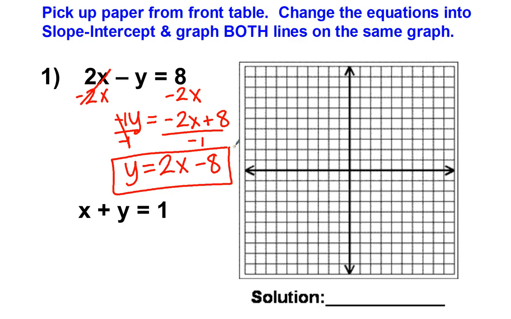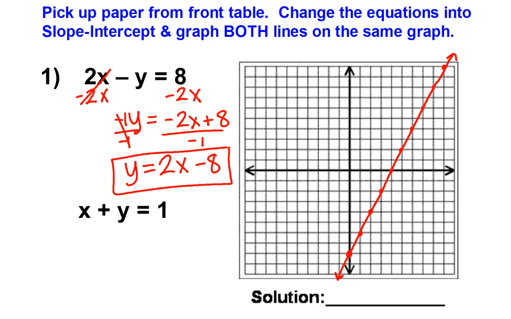We put a point at the y-intercept, and then we do rise over run. So point at the y-intercept here, negative 8. 1, 2, 3, 4, 5, 6, 7, 8. And then rise over run. Up 2 over 1, up 2 over 1. I'm just going to keep going. And sometimes we let you just do this like once or twice and then draw a line. When it comes to what we're doing today, we need to put as many dots as possible. It's really important that the line is as straight as possible. And then as best we can, we draw ourselves a beautiful little linear function. Straight line. Perfect.